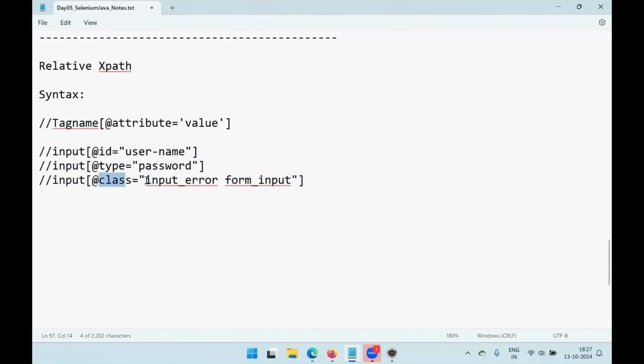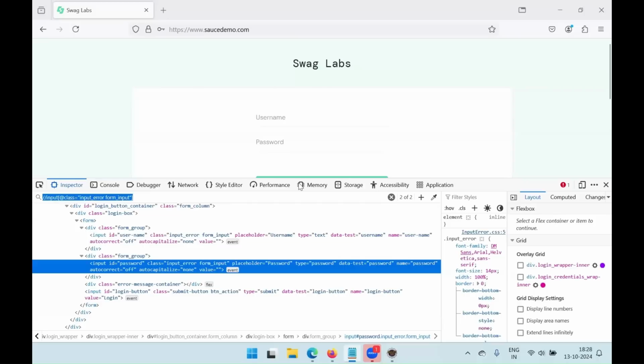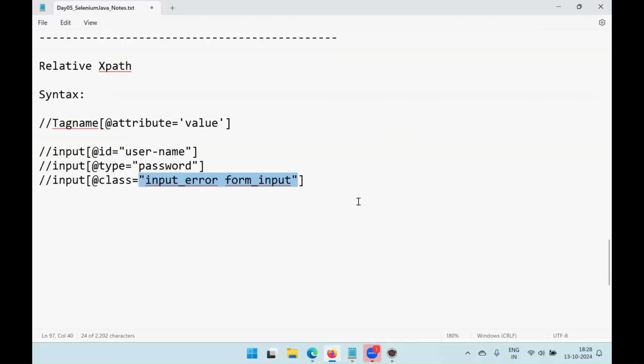So in case of class, you have to pass the information completely. So it's not like a CSS selector. In this case, if you are giving the equal to symbol here, you have to pass the full class name. Partial class name is some other different thing that we will discuss later. But if you are giving the equal to symbol, you have to pass the complete class name. If you put partial class name, it will not work. You can try that also. If you are putting partial class name, no matches will come. So even if there is a space also, that is totally okay. Put everything inside the double quotes.